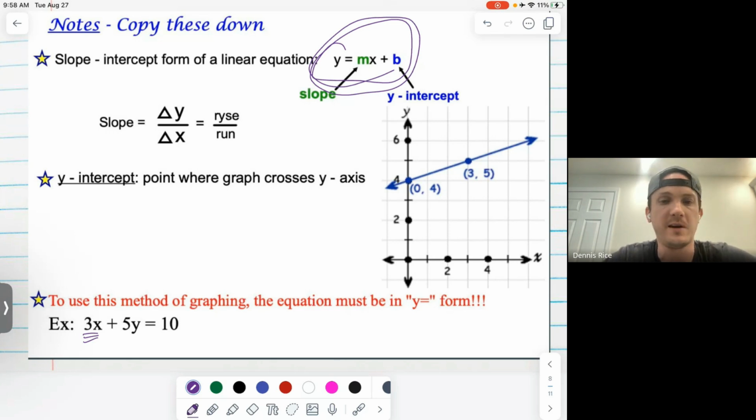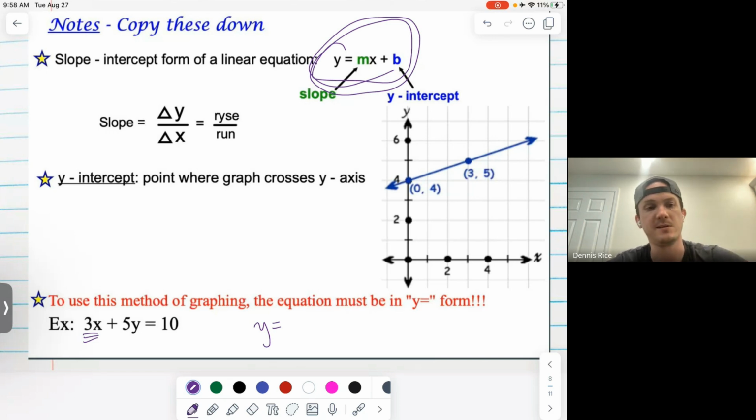You can only identify slope and y-intercept when it's in the form of y equals. You're going to hear me say y equals a lot this year, right? Only when it says y equals. So if I got it to look like this, then I could use this strategy. I could identify the slope and y-intercept. I could use it to graph. We're going to learn how to use it to graph on the next slide or two, but it's important that we identify that first.